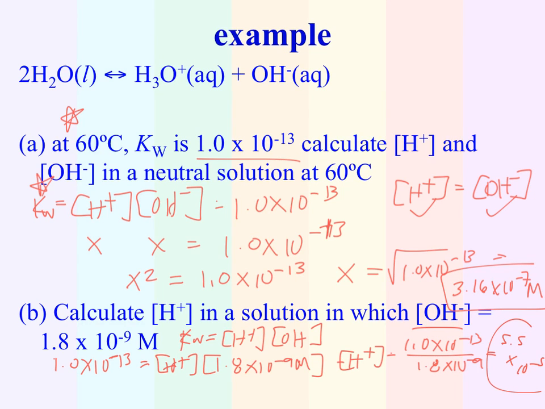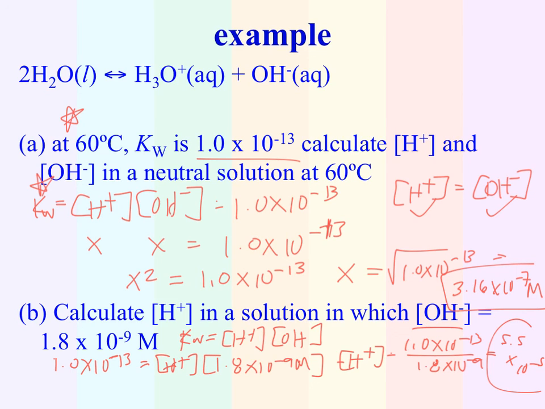So now another question that they could ask us is if this is an acidic or basic solution. What we would do there is compare our concentration of OH minus versus our H plus. We just calculated our H plus, and we have our concentration of OH minus. OH minus is 1.8 times 10 to the negative 9. Our H plus is 5.5 times 10 to the negative 5th. The 5.5 times 10 to the negative 5th is a bigger number, so I have more H plus present. If I have more H plus present, that means I am going to have an acidic solution.